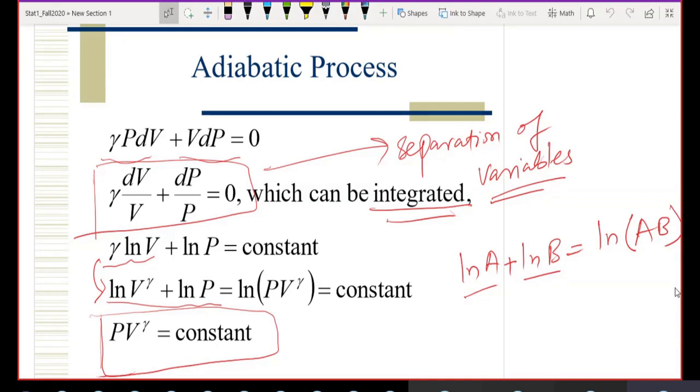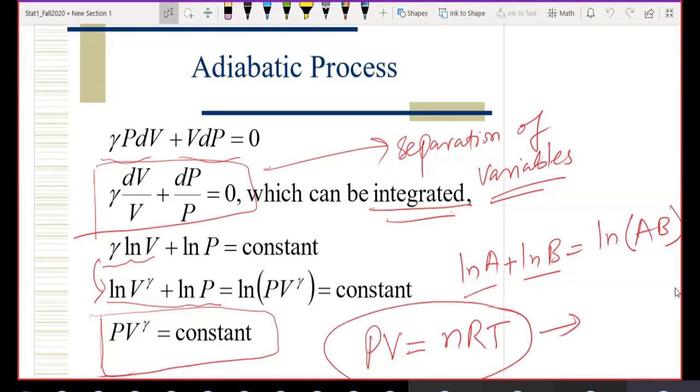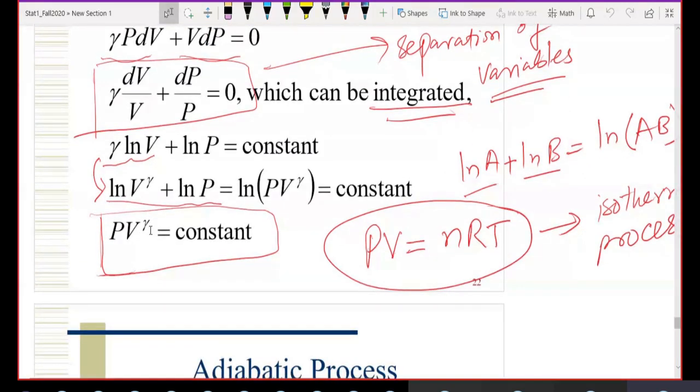नॉर्मली आपके पास रिजल्ट हुआ करता है pv इज इक्वल टू nRT. ये होता है आपके पास फॉर नॉर्मल आइसोथर्मल प्रोसेस, आप कह लें इसको. लेकिन एडियाबैटिक के लिए जब आपने कैलकुलेशंस की dq0 के लिए, जो आपने पिछली 2-3 स्लाइड्स में की हैं, तो आपके पास एक और तरह की इक्वेशन आ गई है, वो जो कि इसके बराबर नहीं है. आइसोथर्मल में t कांस्टेंट होगा ना, तो ये सारी चीज़ कांस्टेंट हो जाएगी, तो pv इज इक्वल टू कांस्टेंट, जबकि एडियाबैटिक में ऐसा नहीं है, बल्कि pv के ऊपर एक और चीज़ ऐड हुई है, दैट इज़ गैमा v टू द पावर गैमा.